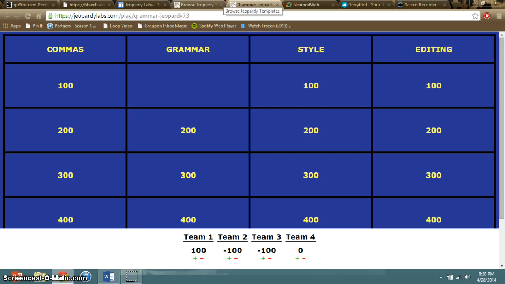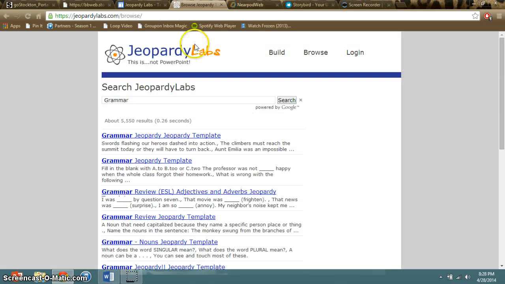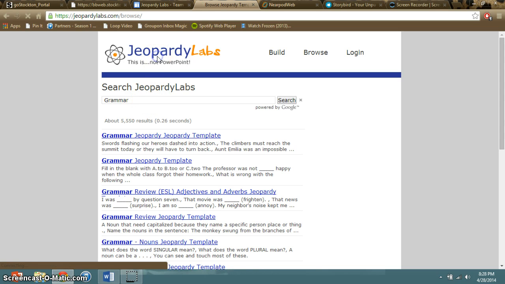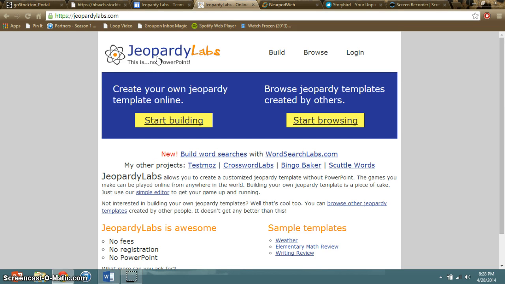So that's Jeopardy Labs. It's a really great tool to use in a classroom setting because it allows you to do so many different things, not even just building your own, but the students will get involved and they'll be engaged and they'll want to play and they'll want to learn the information that's going up on the screen. So it's a really great way to have your students review for any upcoming tests, even standardized tests. Using the grammar one is a great way for them to just prep for big upcoming essay tests, picture prompts, anything like that.